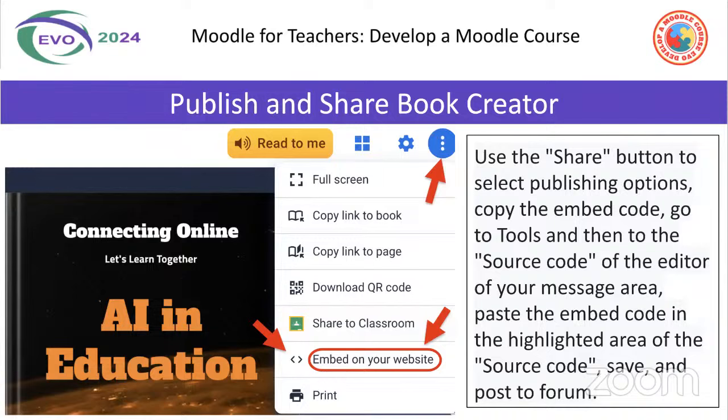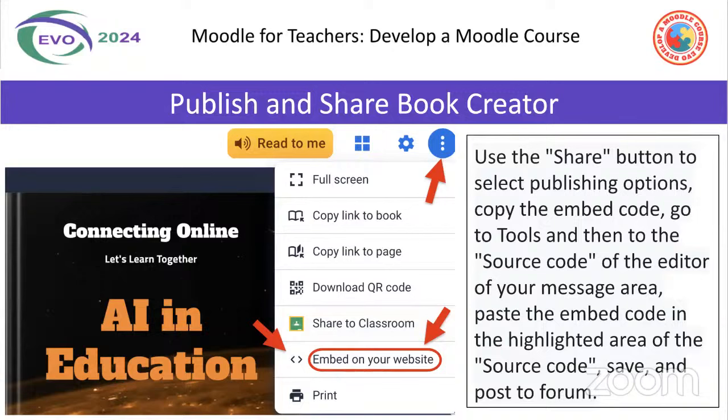This is an example of my book. And by the way, I never finished this book, but I did publish a real book that's available in the bookstores and on Amazon as an inspiration. I called it Connecting Online, Let's Learn Together, but the actual book is called Learning Never Stops.